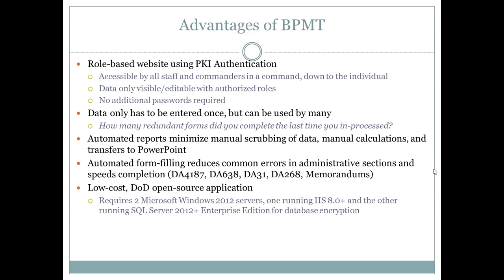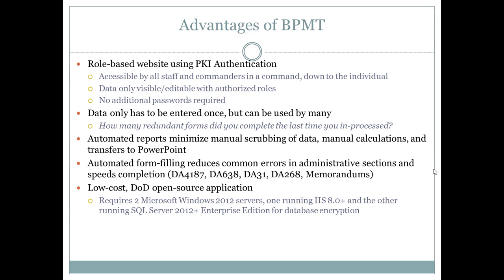Really, the true advantage is everyone's sharing the same resource, the same authoritative data source. So the S1 is controlling all of the personnel information. Your training officers, training NCOs are controlling the training information and PT information. They have the input, and you, based on your role, get to see a piece of that information. You don't need any additional passwords because you're using your CAC to log in.